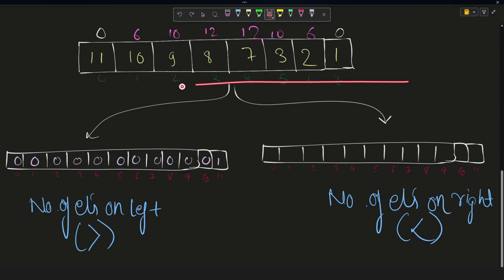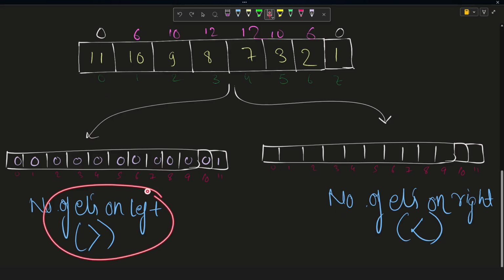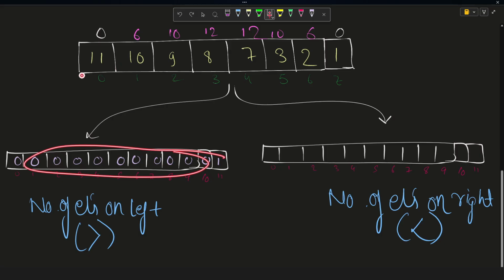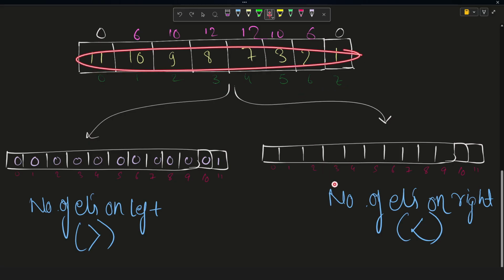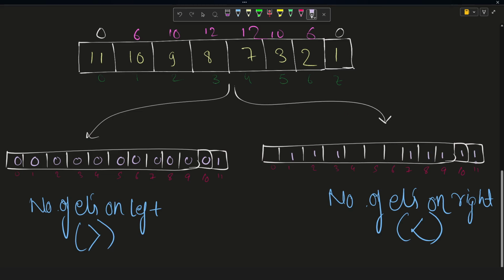We started moving in this direction from the right side, right? And if we were standing at the 0th index, then it meant for this array that we had not yet encountered any element. So it was 0 for all. But since we are standing at the 0th index, that is, we have started moving in this direction and reached this index, it means that we have already encountered each and every element once. That's why I will write here the frequency for these terms like 1, 2, 3, 7, and then 8, 9, 10 and 11. So 8, 9, 10 and 11 are equal to 1, and others will be 0 only. So this will be the status of our second array initially.